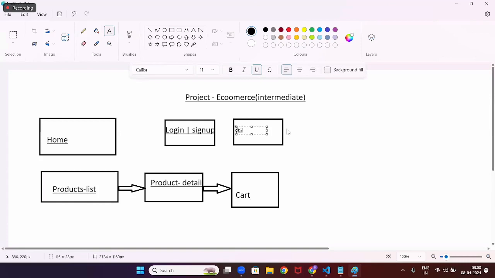This project has so much scope to improve yourself. You can try it more and more to improve. I will show you how to implement login and sign up, and I will show you how in the real world those things will be implemented also. So we will do the dashboard.